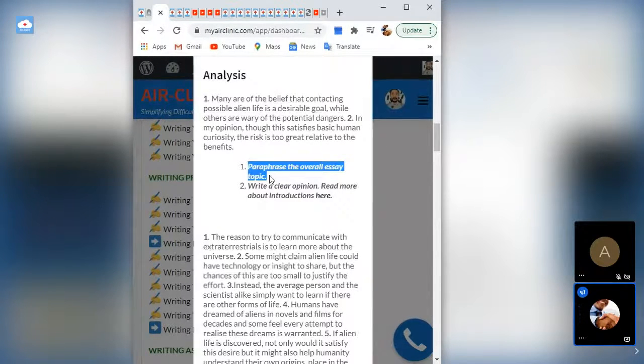And the second sentence is where you state your opinion. For writing task 2, state your opinion clearly. For writing task 1, you summarize, because that's what the question asks of you. But for writing task 2, which is what we are discussing right now, you state your opinion. They want to know your opinion. You're not just discussing the two sides, this school of thought says this, that school of thought says that. No, in the end, we also want to know, what do you think about this topic? So state your opinion clearly from the beginning.